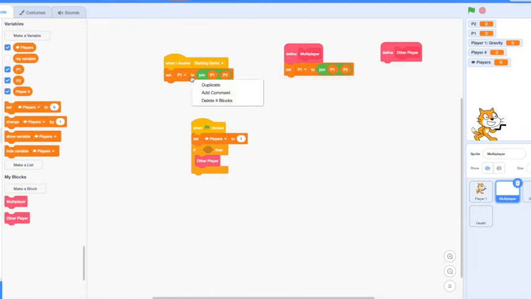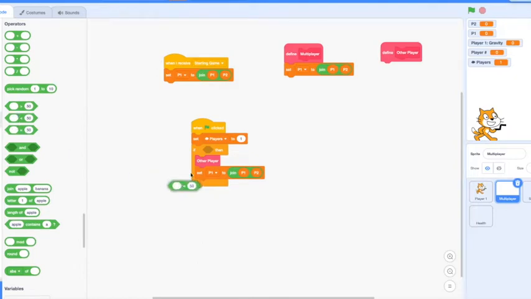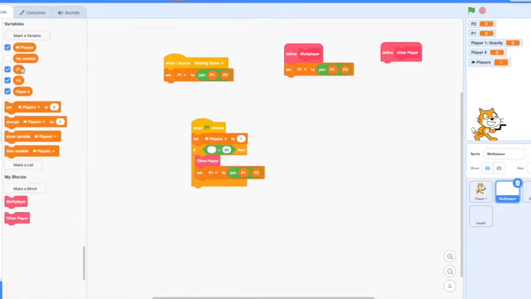Now I actually just got these wrong. Set P1. Now I actually put that down there too. Just duplicate it. What's going to go in between that if-then block? I'm just going to add that. So this is a hard part. This is extremely hard, this part. Just find it. P1.